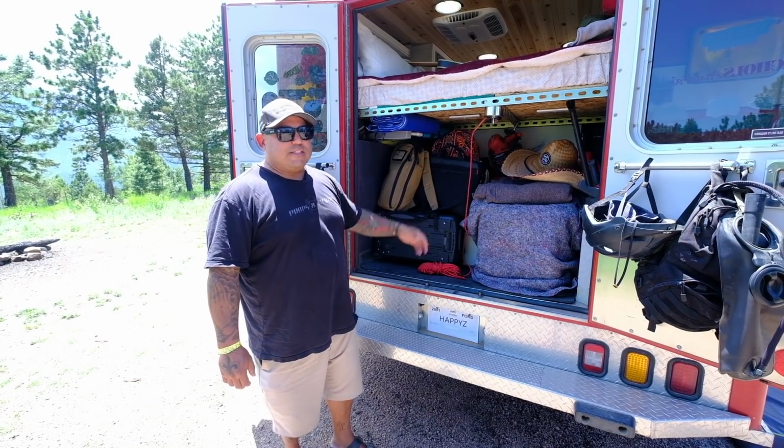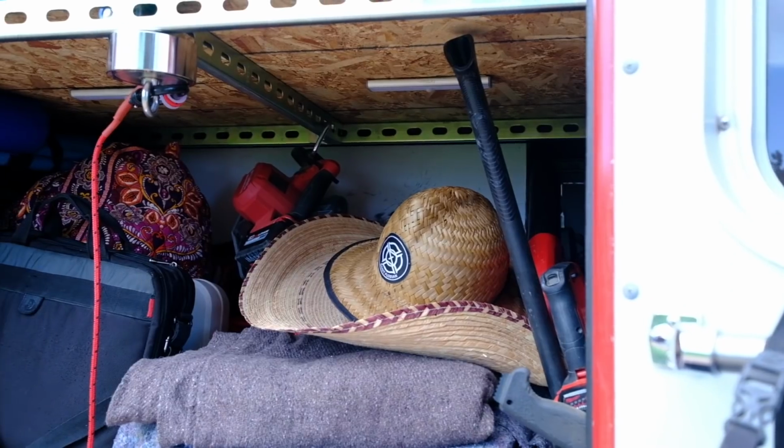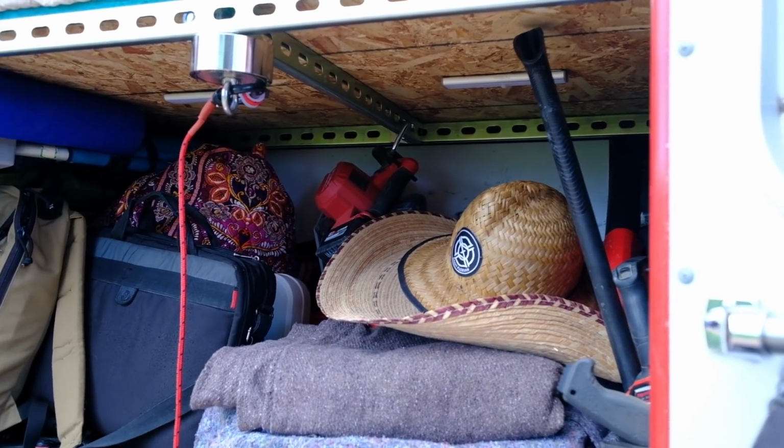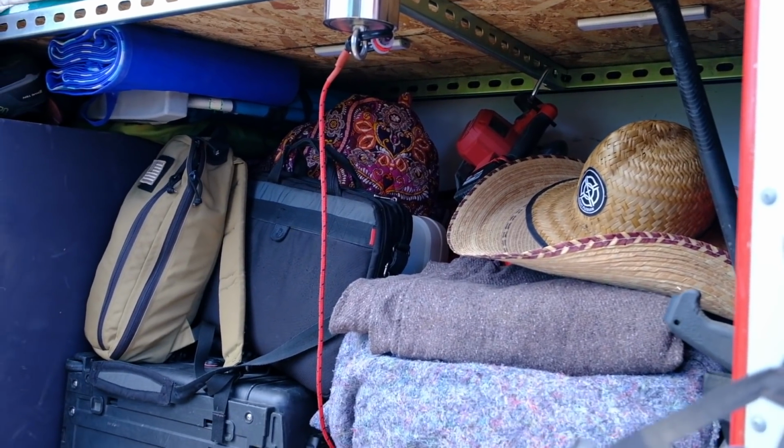Like I told you, I was really lucky that Home Depot had them. So yeah, just keep my tools in here. Usually have my mountain bike right here. I've got some chairs. I've got some medical stuff in here. Bluetooth speaker, just again, all the necessities in life.